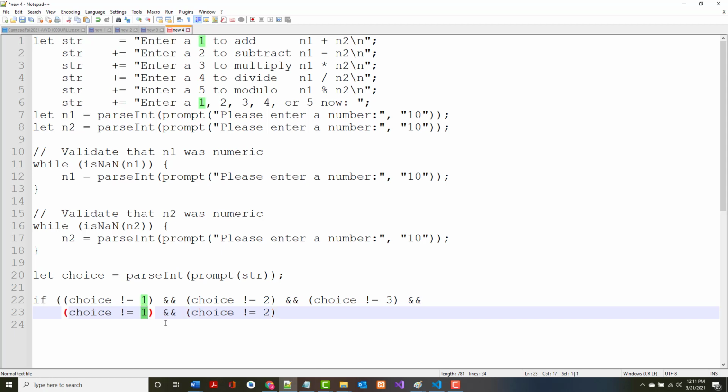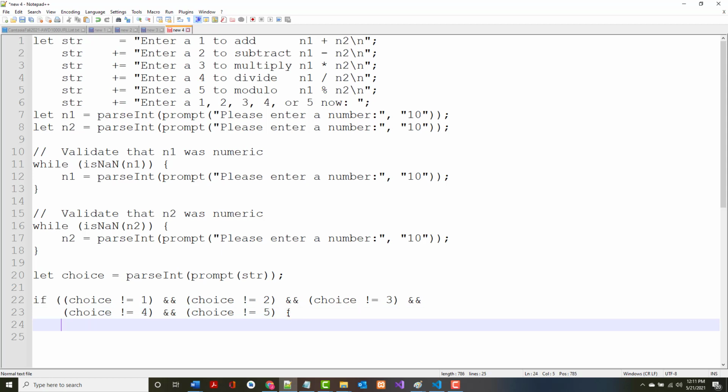And choice not equal 4 and choice not equal 5, meaning they put in something invalid there. All right. Well, I'll just ask them to do it again.